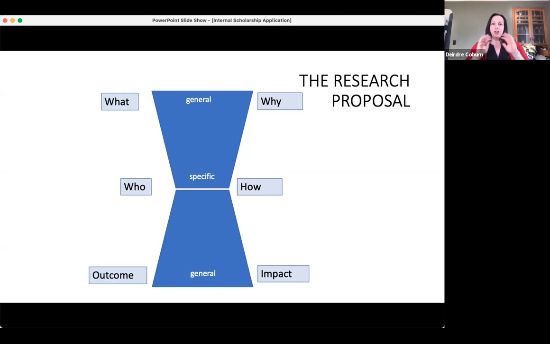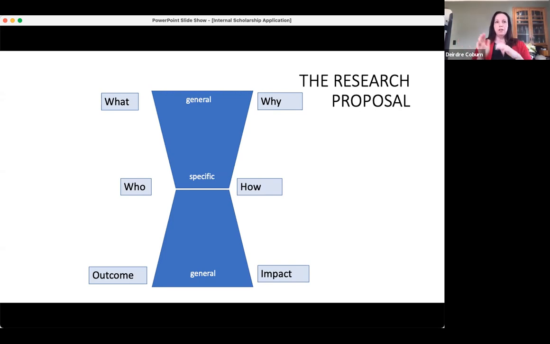You're going to start out with a general broad introduction to your topic, so what it is you're looking at and why. From there, you could even start with a really broad, outlandish statement to grab the reader's attention, whatever works for your style and your research. But then you're going to focus it down into the specifics as to who it is you're looking at or how you're going to be doing what you're doing.